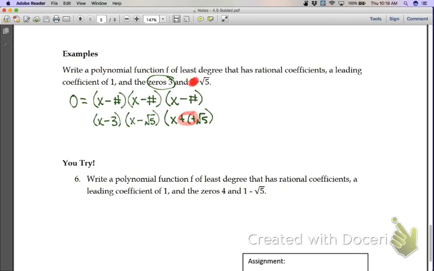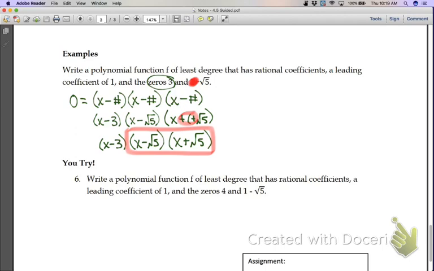So all I do from here is just take x minus 3, x minus the square root of 5, and x plus the square root of 5, and I multiply everything together. Now, what I would suggest is anytime you have a square root of any sort, to multiply those first, because they're going to be conjugates of each other. What's going to happen? The middle's going to go away, right? So I wouldn't do anything with the x minus 3 until the very end.